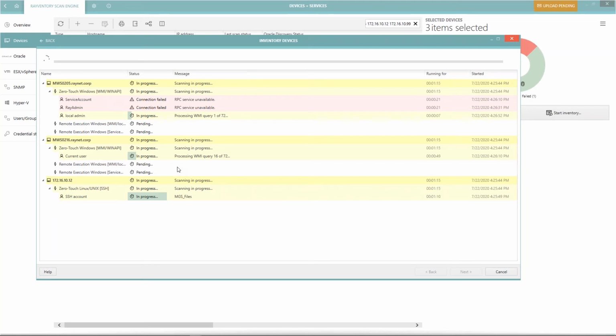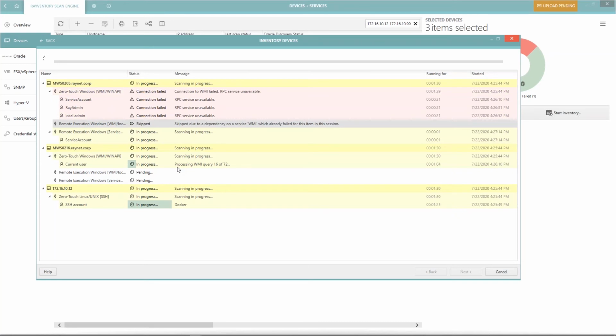Let me also give you some hints about best practices. As I mentioned before, we have 4 different technologies. Our best practice is to use everything that is related to data center and server, always zero touch. As soon as you reach your limitations with zero touch, you should focus on a different technology, something like a portable solution. So if network segmentation isn't the problem, but the firewall is, and you want to follow a different approach, then the portable solution is something for you probably. And in addition, everything that is not related to data center and servers, we do recommend the agent.